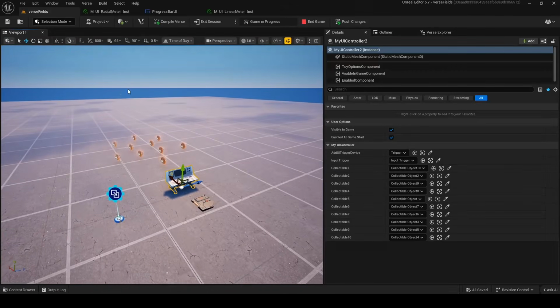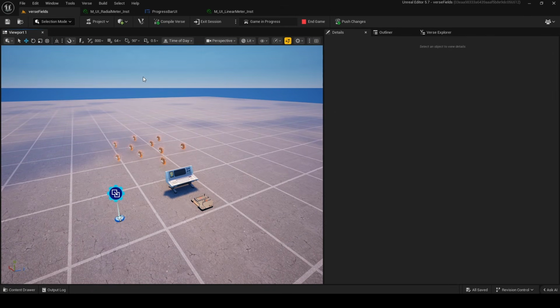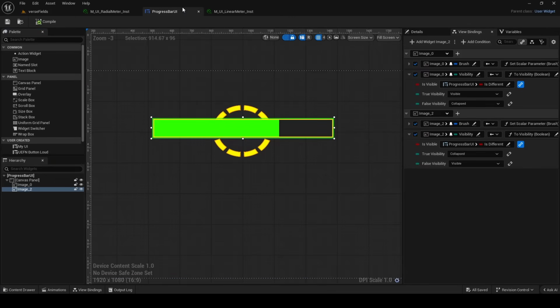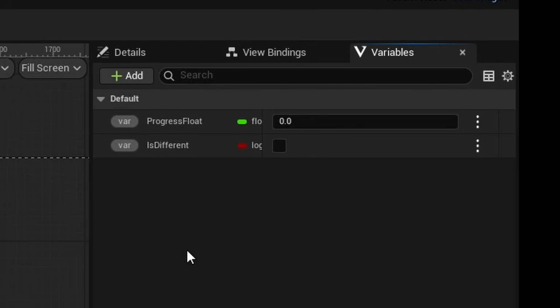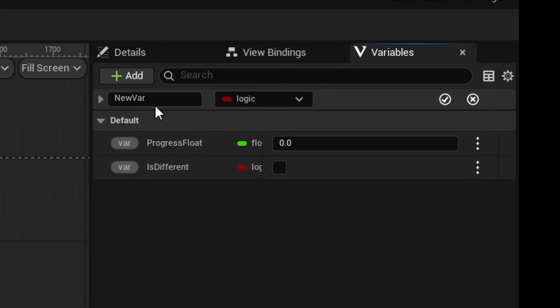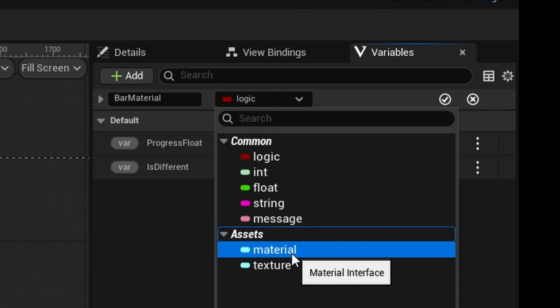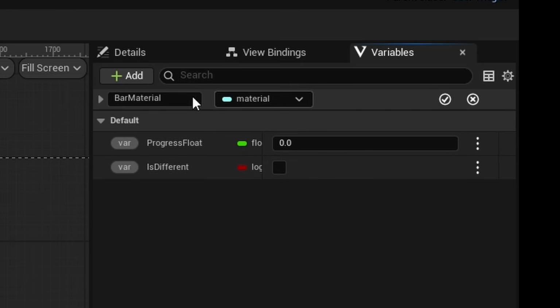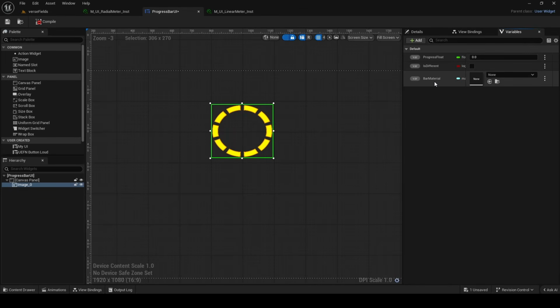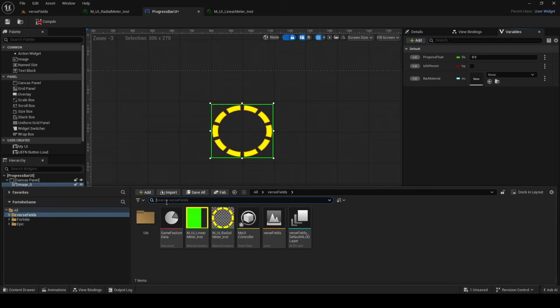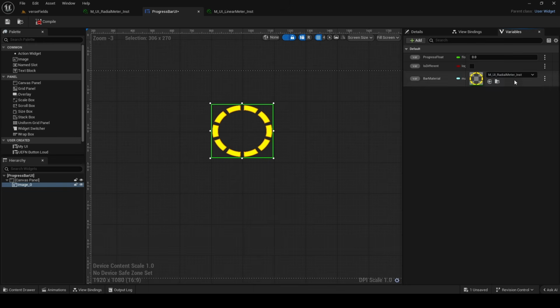Now after doing this, you can do it like this, or you can swap with a Boolean, but you can also just directly do it through materials if you want to. I'll just use this as an example, because I want to show how Booleans work, but now I want to show you how the materials work. The cool thing about this is you can make your own material. So this is going to be our bar material, and this is going to be of type material. I think texture mainly works the same. We'll just do material, like that. There we go. Here's our bar material. And for now, we're just going to put in the one we made down here, which is a radial meter.